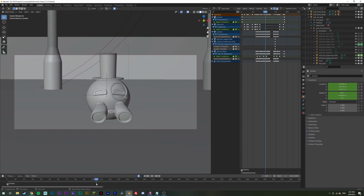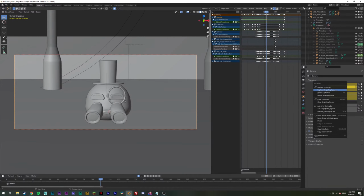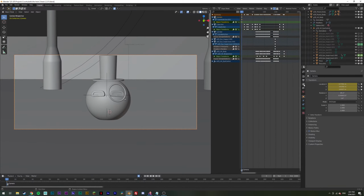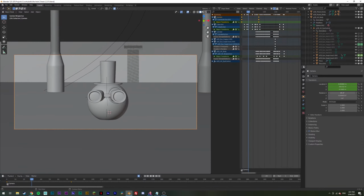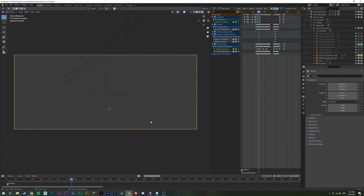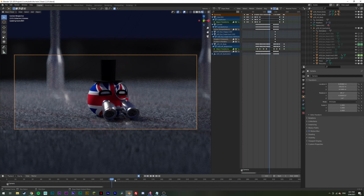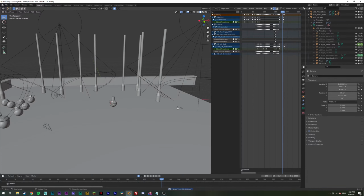Maybe I shouldn't have any camera movement. Maybe I should just find the camera's location here and just stick with that. No, I feel like I need to be slightly wider. Somewhere like that, maybe. Alright, how's that? Don't like that. Don't like that. Alright, maybe there. Let's see how that looks. Right, so if we then switch to this camera here.